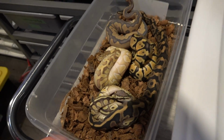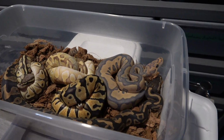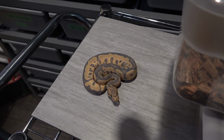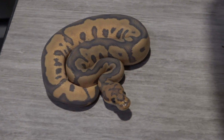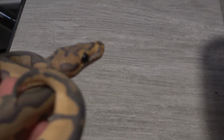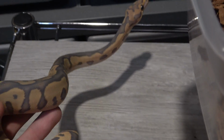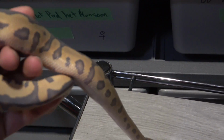Both of these clutches are from my double het ghost clown girls. I'll start off with this one. This one is insane, one of my favorite snakes in my collection. It is a leopard ghost pied, and he is in deep shed right now. You can tell by the blues. His eyes are also blue. Usually he'd be a lot more purple, a lot brighter, but really cool. It's kind of hard videotaping this with one hand, but I really like this male. Definitely going to be breeding him in the future.